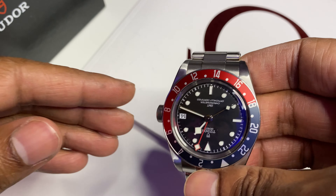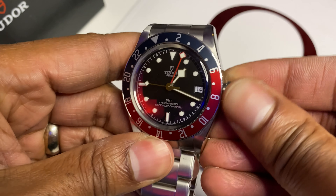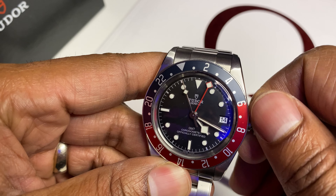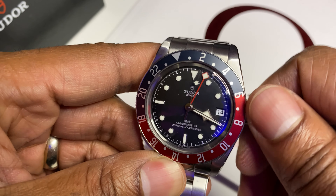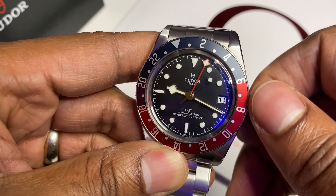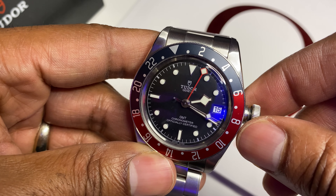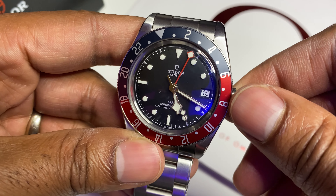Setting this watch is very much akin to Tudor's cousin, the Rolex GMT Master II. If you unscrew the crown and put it in the first position, you can rotate the hour hand forwards and backwards very easily. This function also allows you to change the date — going backwards or forwards changes it accordingly. There's been some talk about the gate wheel getting stuck on some watches, but I haven't encountered that issue at all. It's been perfectly reliable in my experience. I did buy this watch pre-owned, so I got it at a pretty fair price from David SW.